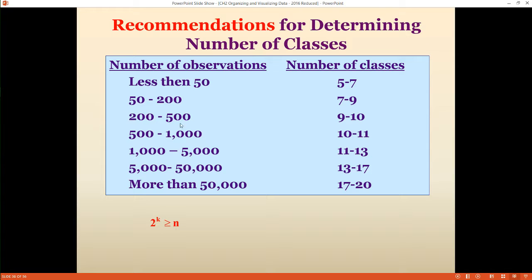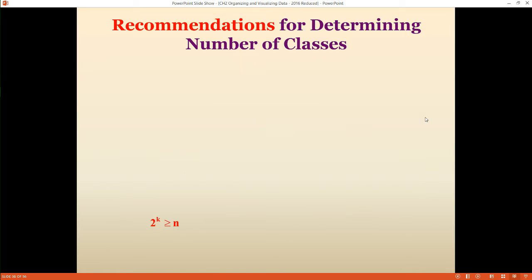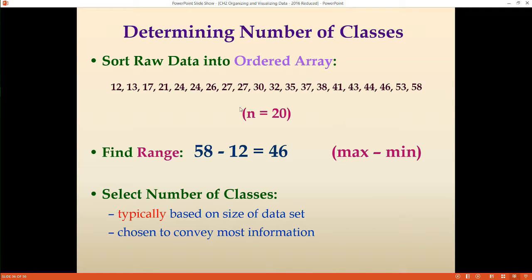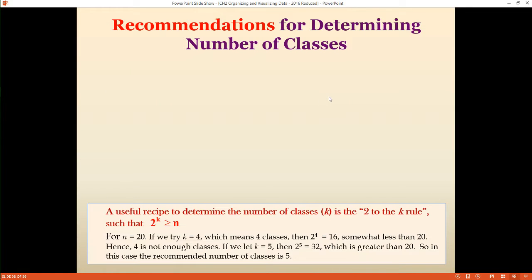Okay, so this is just a recommendation. I stole it out of some textbook years ago. But so if we have less than 50 observations, usually 5 to 7 classes might be good. However, with this data, well, maybe, I don't know, 5, maybe. It would be a maximum of 4. Well, actually, that's not true. I'm thinking even four categories might be okay here. So, like I said, not a hard and fast rule.